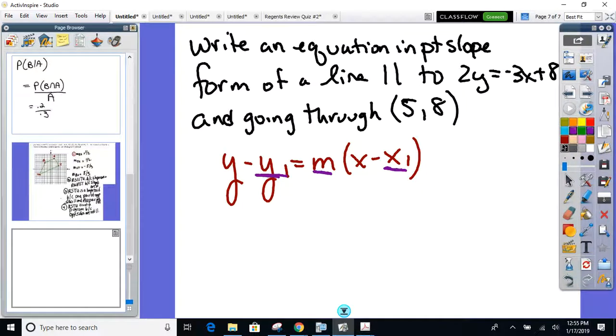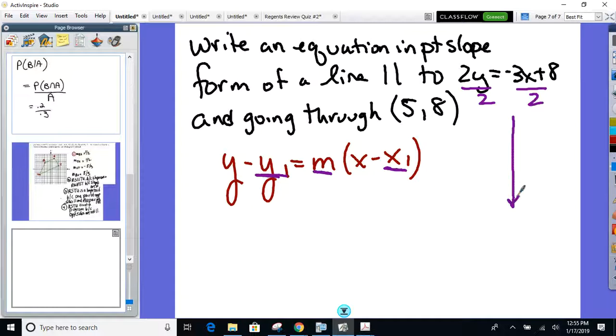All right, first thing we got to work on is what's the slope of this line? No, not negative 3. It's got to be in y equals form before you identify the slope. So what do I still have to do? I have to divide both sides by 2. So the y equals form is y equals negative 3 halves x plus 4. All right, what's the slope of this line now? Negative 3 over 2. Emily chose to say the lines are parallel, so what's going to be the slope of my new line? Also negative 3 over 2, because slopes are equal for parallel lines.